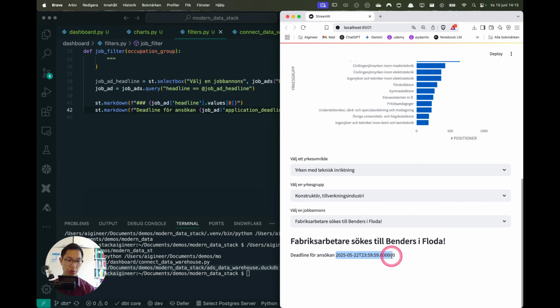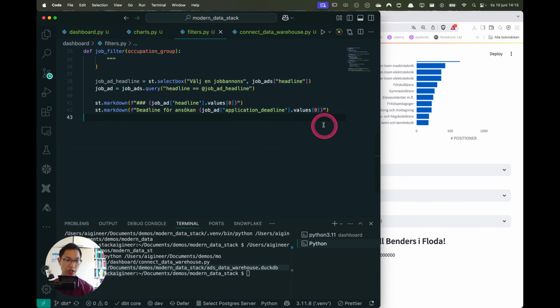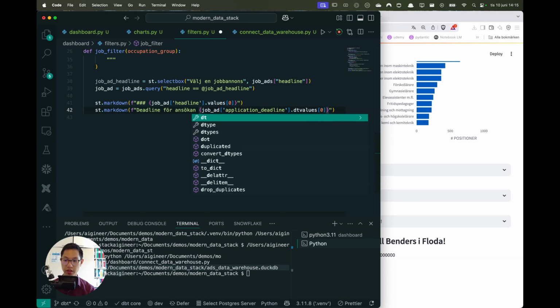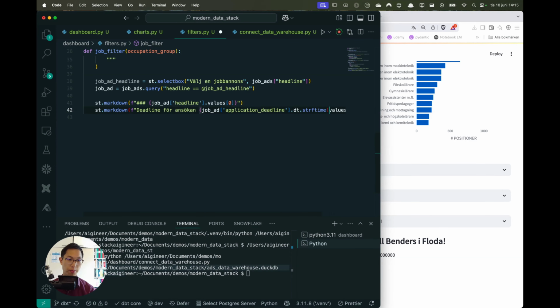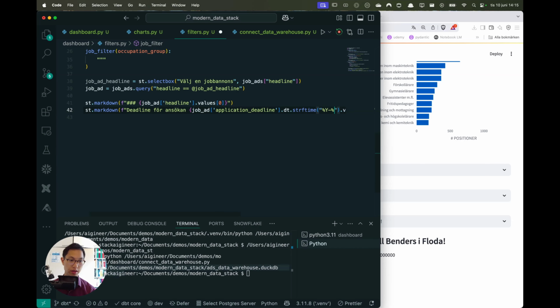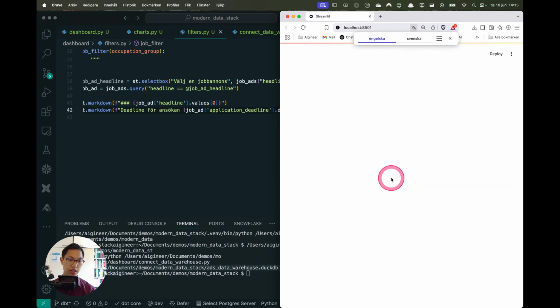This is really badly formatted, so I will remove everything and keep the date only. So what you do is .dt for datetime, .strftime, and I want to have a string like this, year dash month dash day. Save this one.